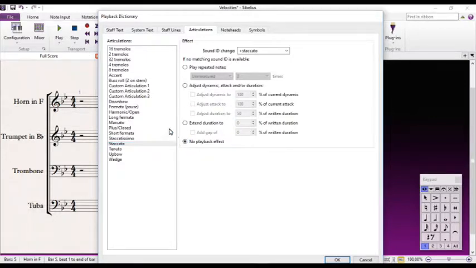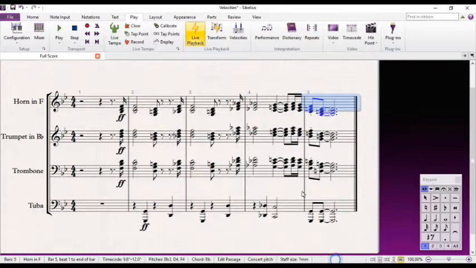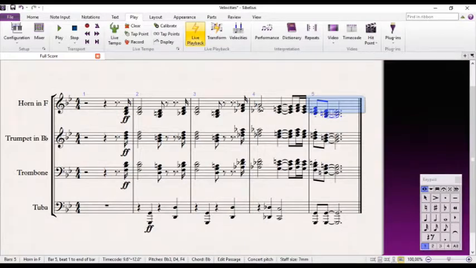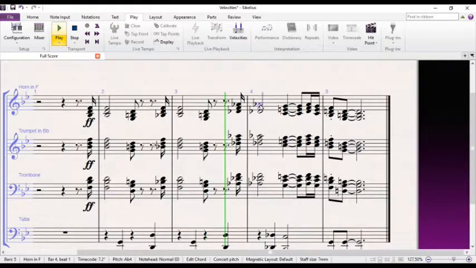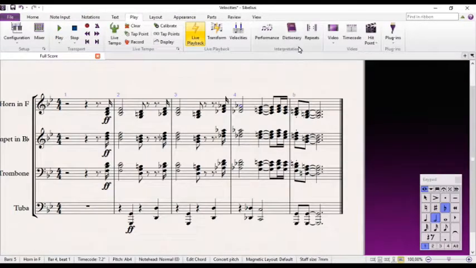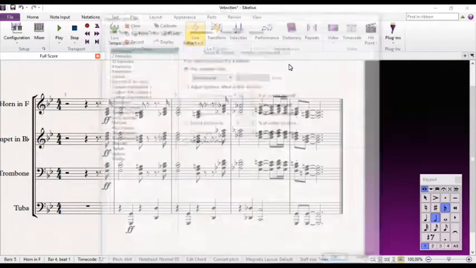I'm getting used to Dorico now. No playback effect. Please don't forget that, like I did. Alright, now it should not do it. I think that was right. Let's see. I don't know, somehow it still sounded to me like it did play it back.